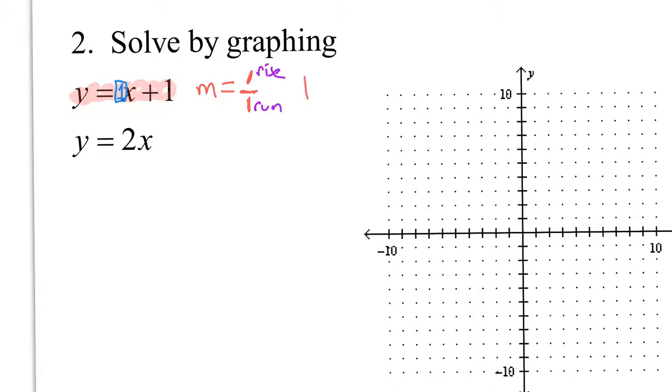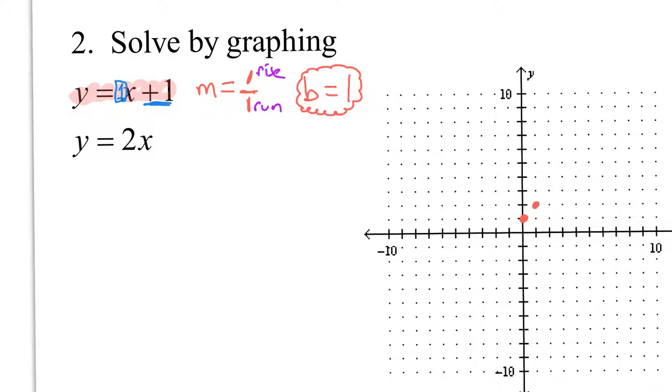Now I need to find the y-intercept, b. The y-intercept is the number after the x, so we have a plus 1. That means my y-intercept is 1. Now to graph it, you always start with the y-intercept. So it is positive 1 on the y-axis. You go from the origin up 1 on the y-axis, and make a point here. Then you use the slope, 1 up, 1 to the right, and I'm going up because it's positive. If the rise is negative, you go down. But right now you go up 1 and 1 to the right, and make another point here.